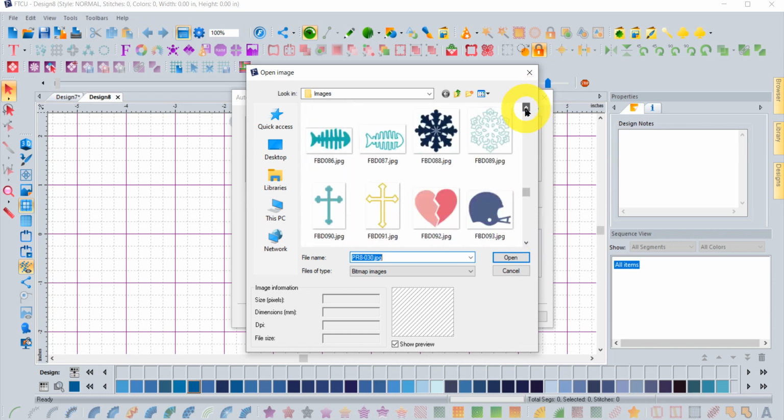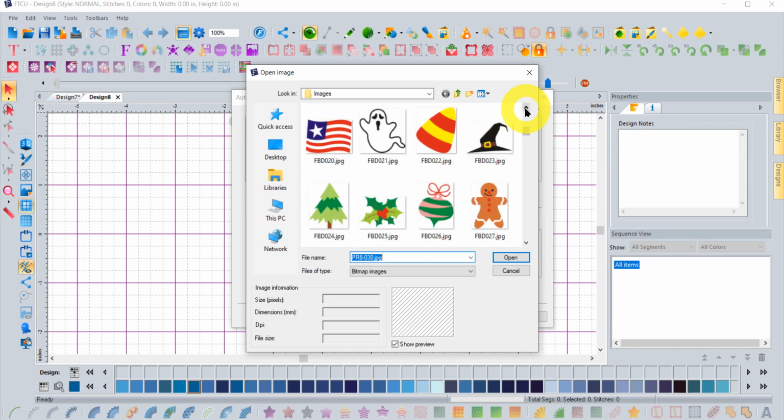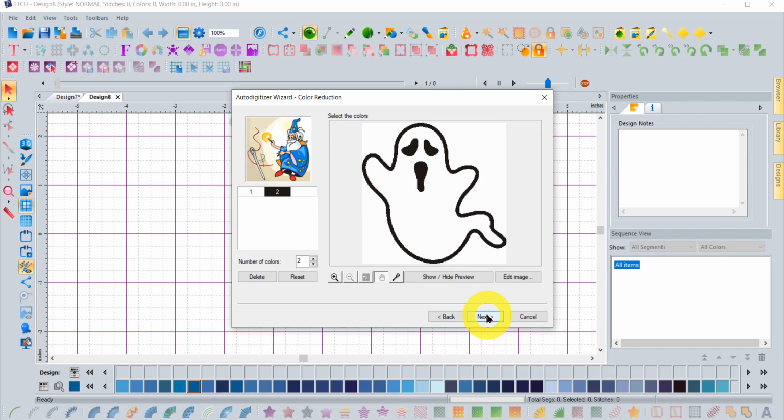So let's do the ghost. Going up. There's the ghost. Click on it. Click open. Click next. And it's asking me about the size. 1.5 inches by 1.5 inches. Let's make it about 2. Click next. And it's found 2 colors, 1 and 2. 1 is the background. Always the background will be the first color.